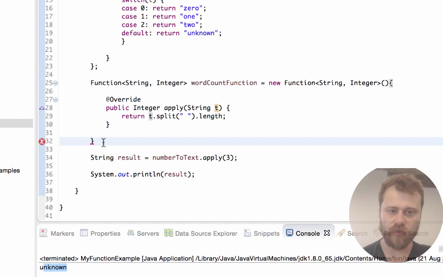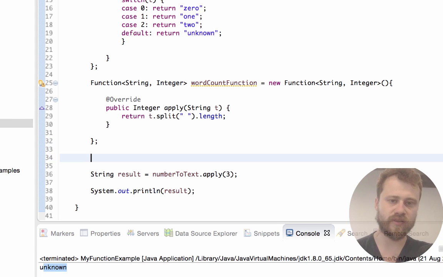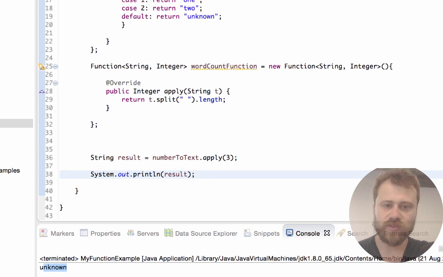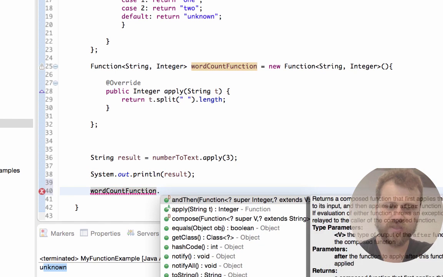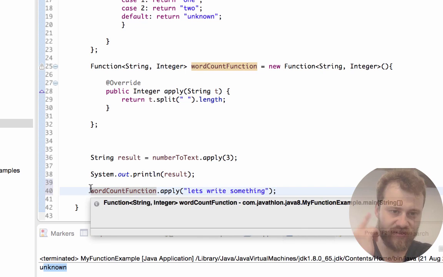Okay, the important point is that after this curly braces you need to put a semicolon, because this is an ordinary definition. Okay, let's invoke this method here. Word count function dot apply. Let's write something. And the output will be an integer.